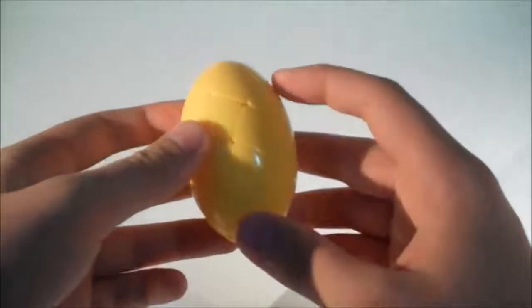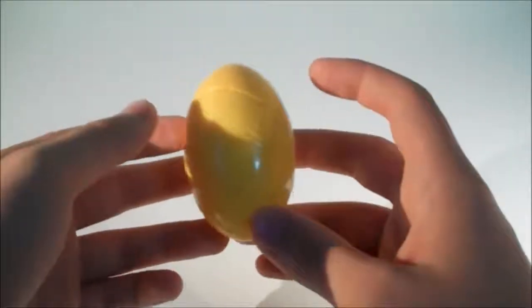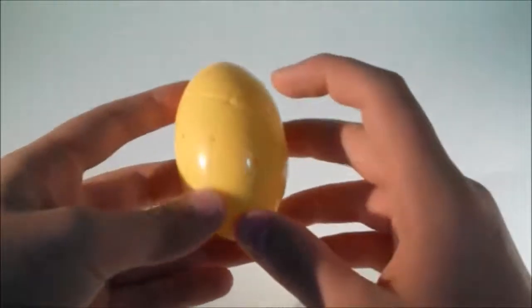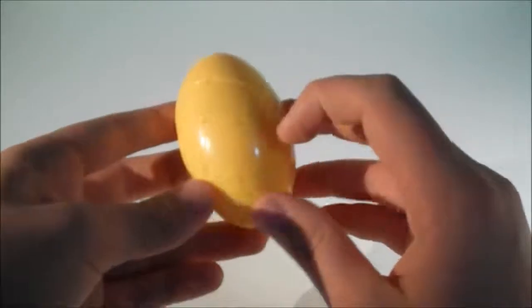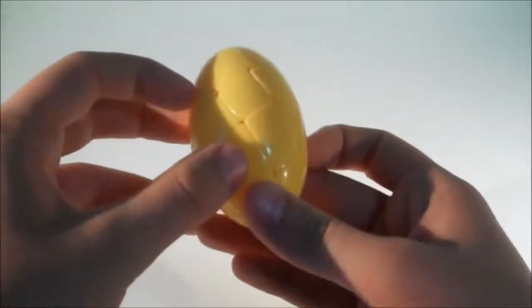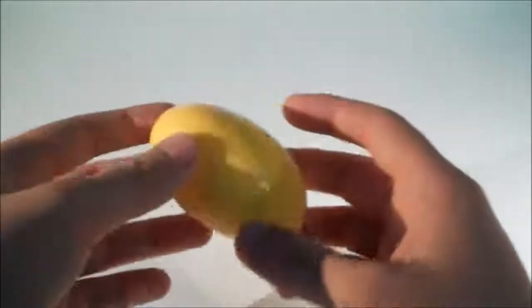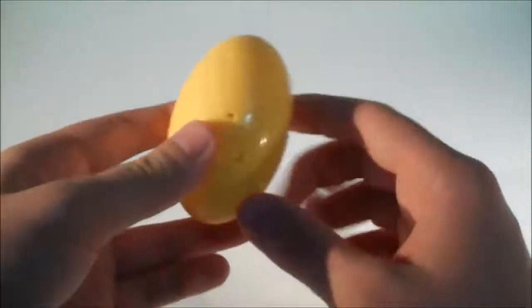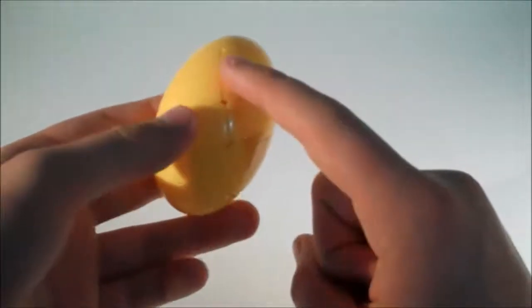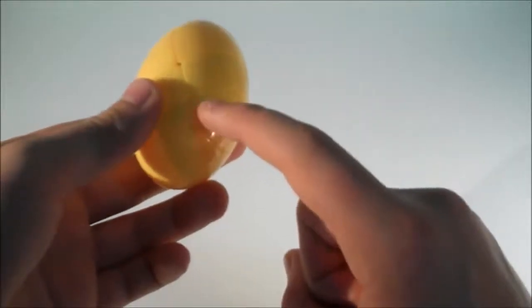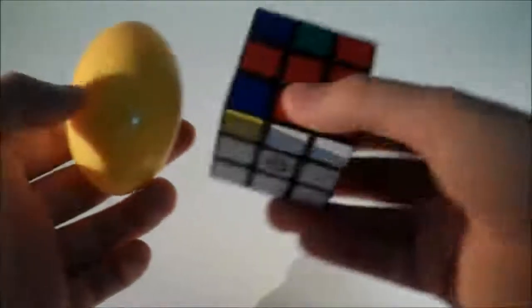Well if you look closely you can see that some of the pieces are the same. So for example this corner is the same as this, this and this corner. Well what makes this hard is if I was to put this corner into this slot then that's the same as doing this on a 3x3.